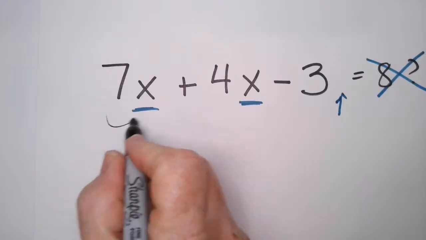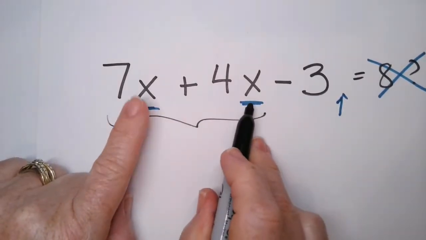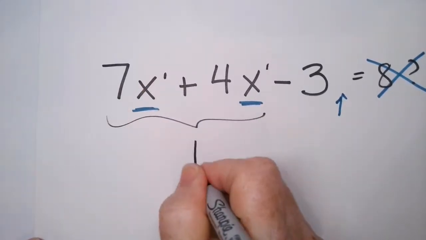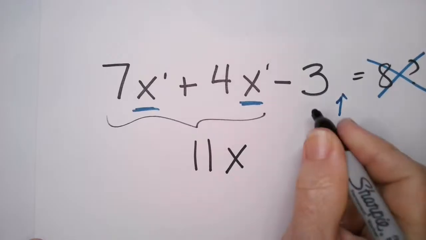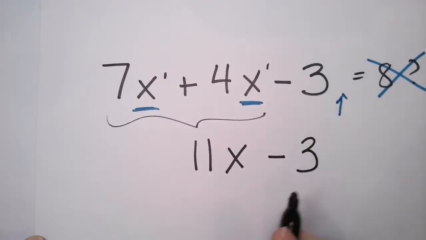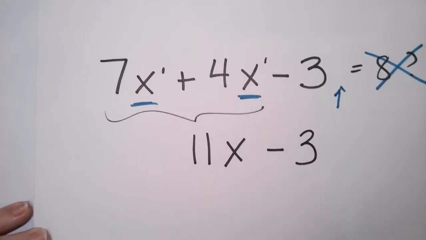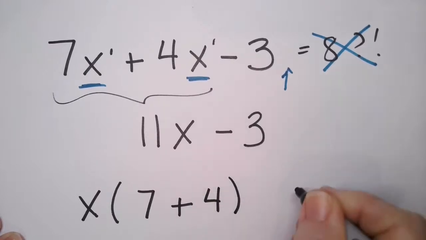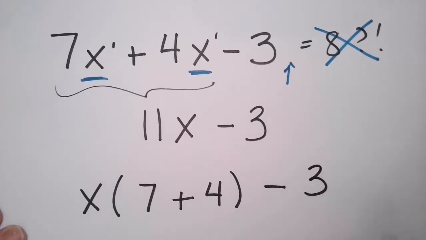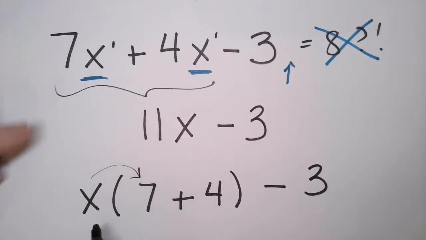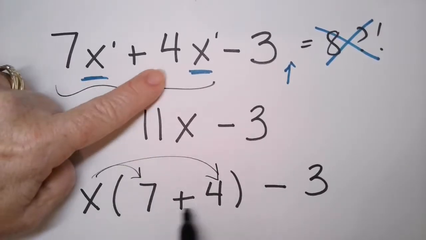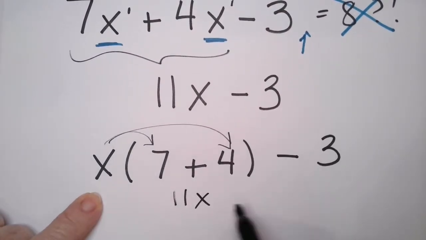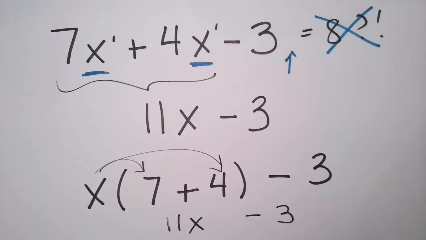So we have to combine like terms. These are both x to, you can't see it, but x to the power of 1. And so I can add the 7 and the 4 to get an 11. And then we still put the x there. And then minus 3. This is like the distributive property, but in reverse. You can think about it like this. This is an x, 7 plus 4 minus 3. Same thing. So the x is multiplied by the 7. The x is multiplied by the 4, and that's where we get 7 plus 4 is 11, so this is 11x minus 3. All right, how are we feeling so far?